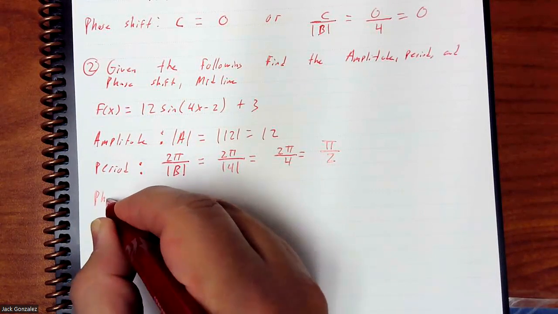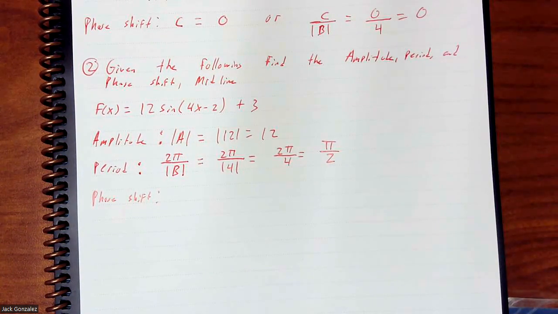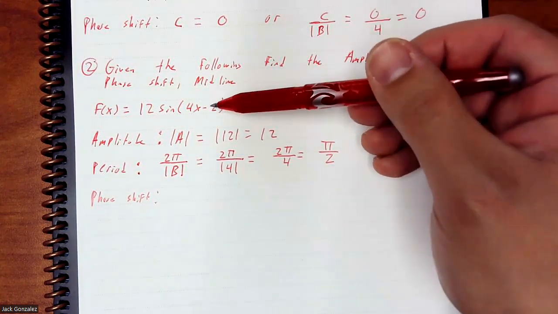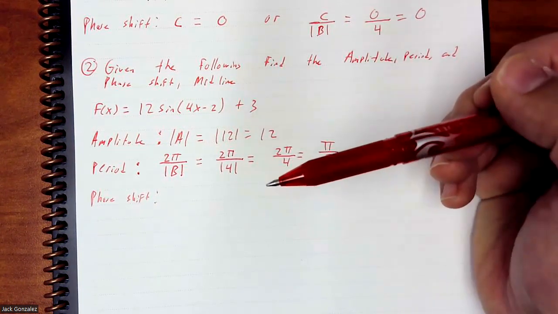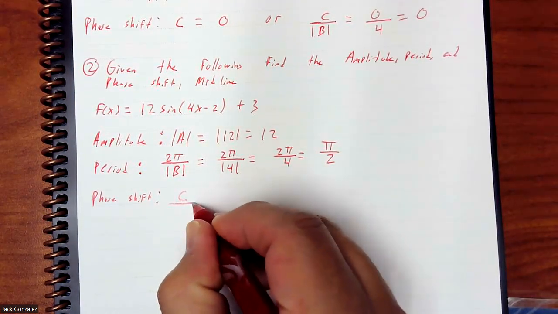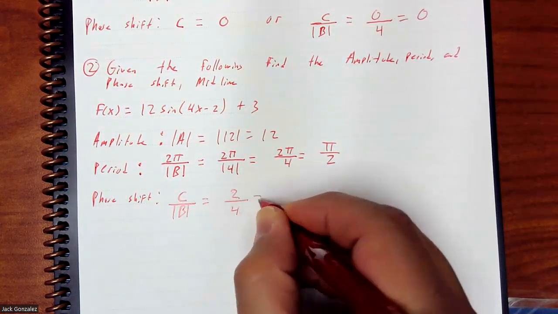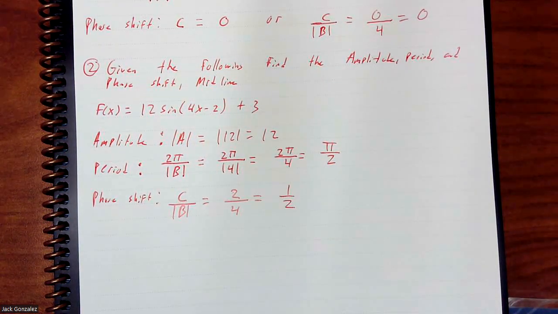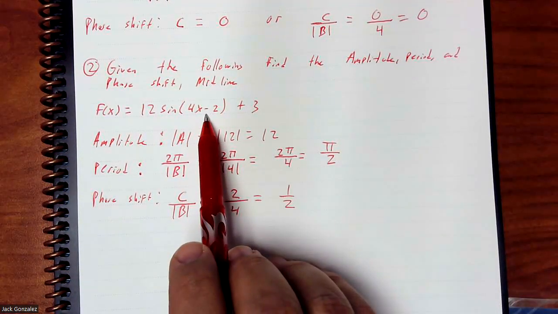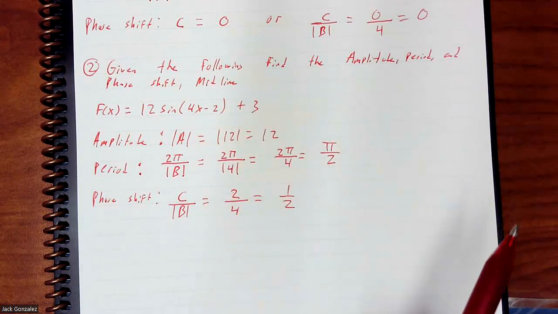Now phase shift. This is when you need to decide: do I factor first or just use that other formula? Apparently it is not factored, correct? So I can't write down the c. I can just take the c. It would technically be the opposite sign, so it would be c over b, which would be 2 over 4. If it was plus, you would use minus 2 over 4. If this was a plus 2, so it's always opposite. Your c will be the opposite of whatever we're dealing with here. Okay.